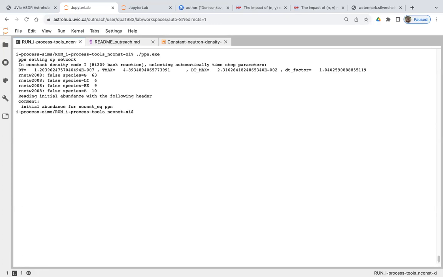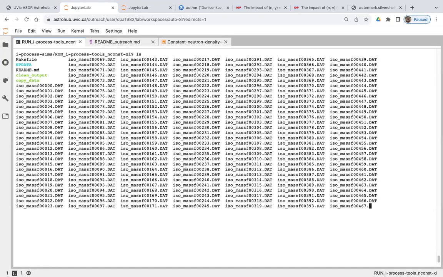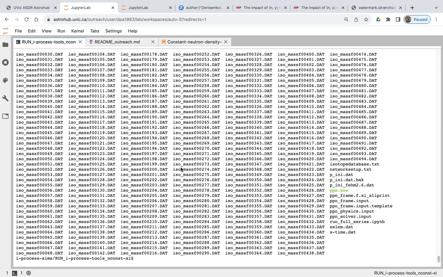Yeah, the code execution is complete. Now let's check what we have in the run directory. Because I use decay time 0, I expect that now my run directory will be filled with files for each timestamp. Okay. Yeah, you can see now there is a lot of files, isomers fraction files, list of abundances that were calculated for each of these integration timestamps, 260, 61, etc., starting from 0 and up to the last cycle or integration timestamp 494. Okay.